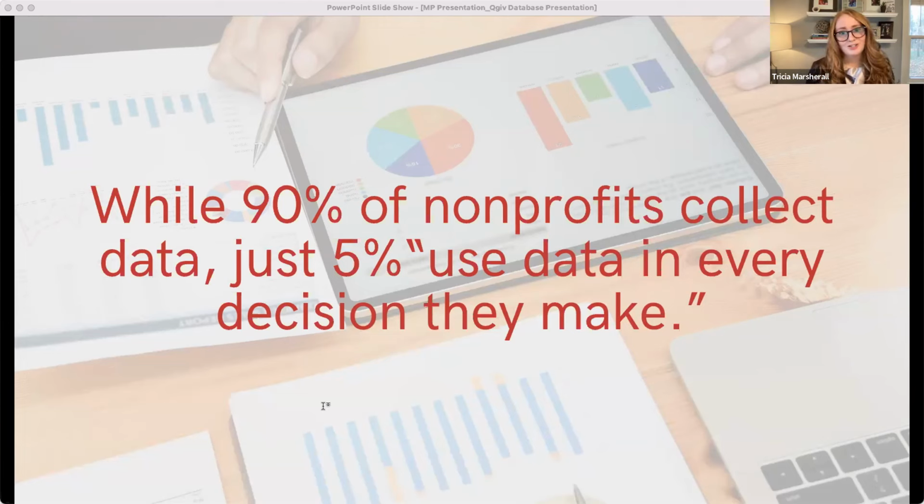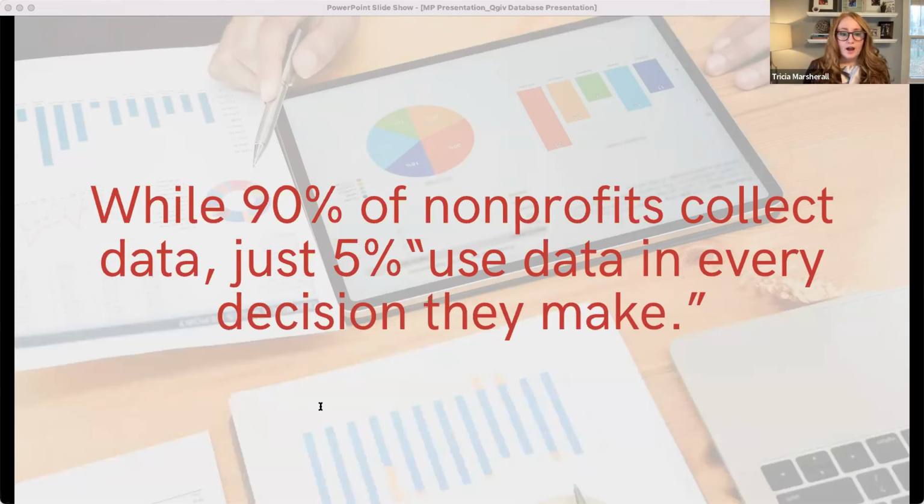And again, that's where your data analysis comes into play, because data tells us that your long-term donors are more likely to make a planned gift. They're in fact about 50% more likely to make a gift to your organization if they have been involved in giving to you for about 20 years. And so understanding who those donors are and how you can get that information out of your system is important.